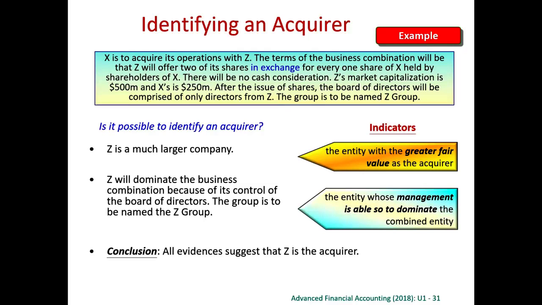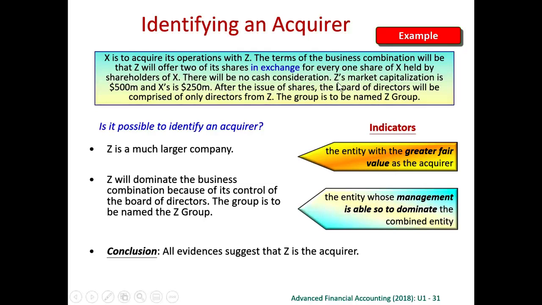the acquirer, because if there is a cash consideration, if 7-Eleven comes to pay cash to the shareholders of Circle K, the shareholders of Circle K will get the money and they sell their shares. They are not a party of the acquisition anymore, and therefore 7-Eleven probably is the acquirer. The party who is willing to pay cash usually is the acquirer. But in this case, no cash, it's just a share exchange.